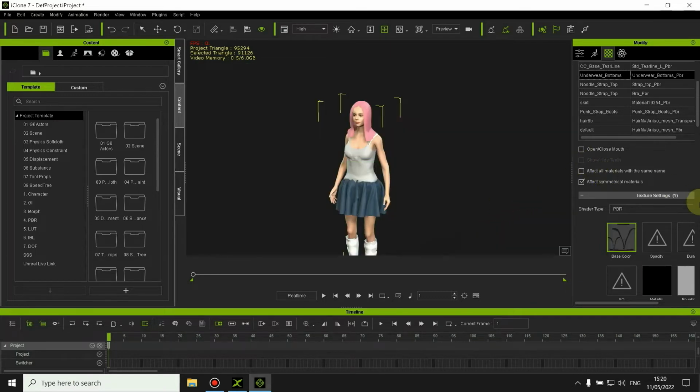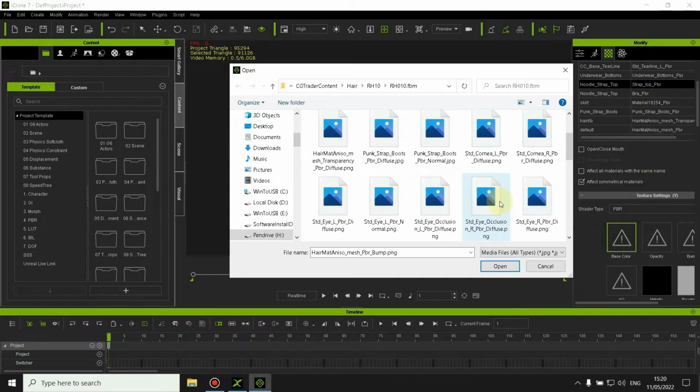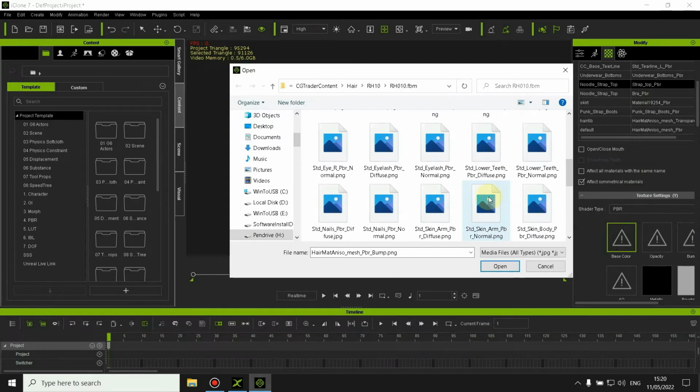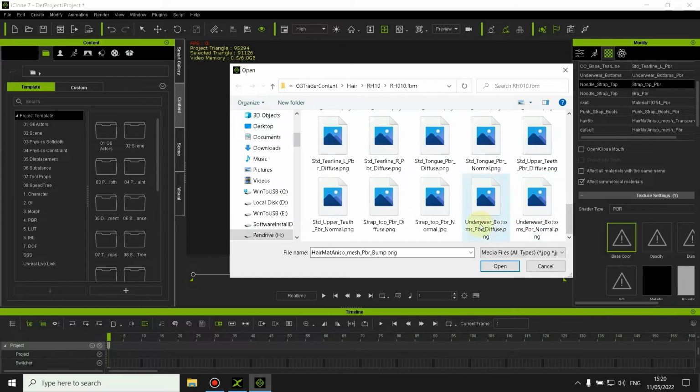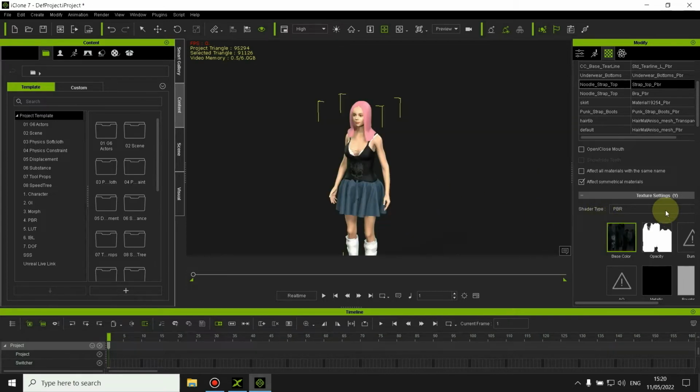Pop that in. Right, and then we have the strap top. Again, put in the diffuse map for that, so strap top. There it is, diffuse map. Right, we're getting there now.